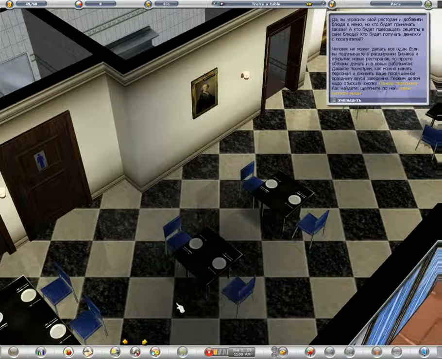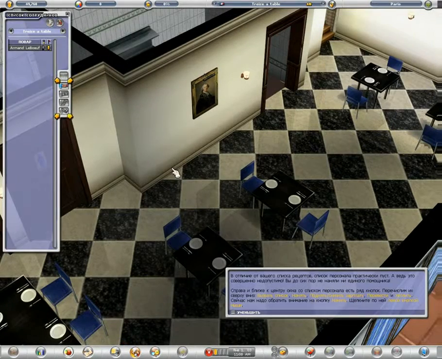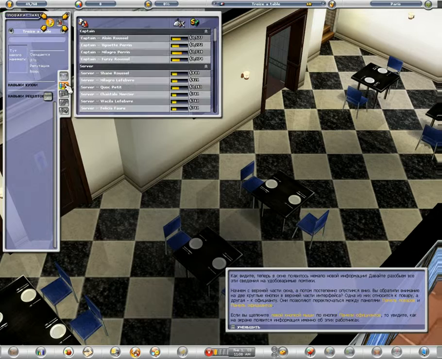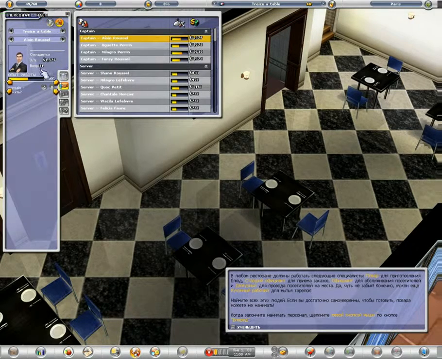You have added decoration and placed recipes. Apart from your name, the staff list is almost empty. Notice how the interface now displays quite a bit of information. Any restaurant needs at least a chef to prepare the recipes, a captain for taking orders, a server to, well, serve the food, and a receptionist to show the customers to their seats.